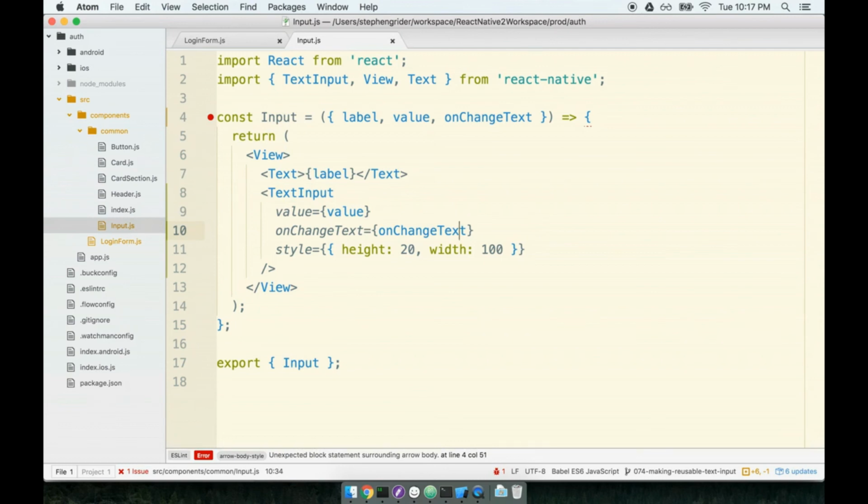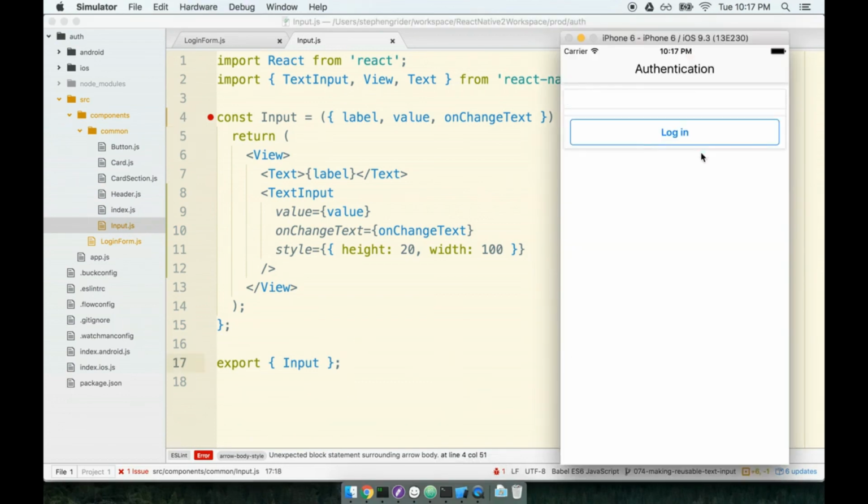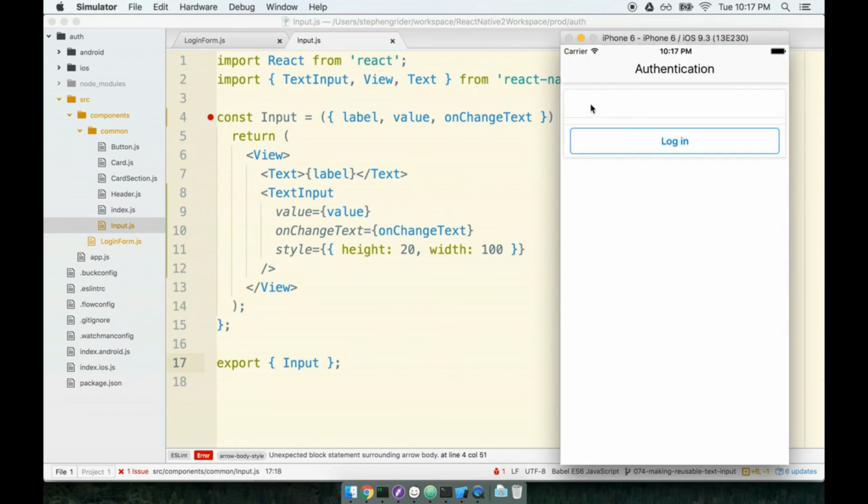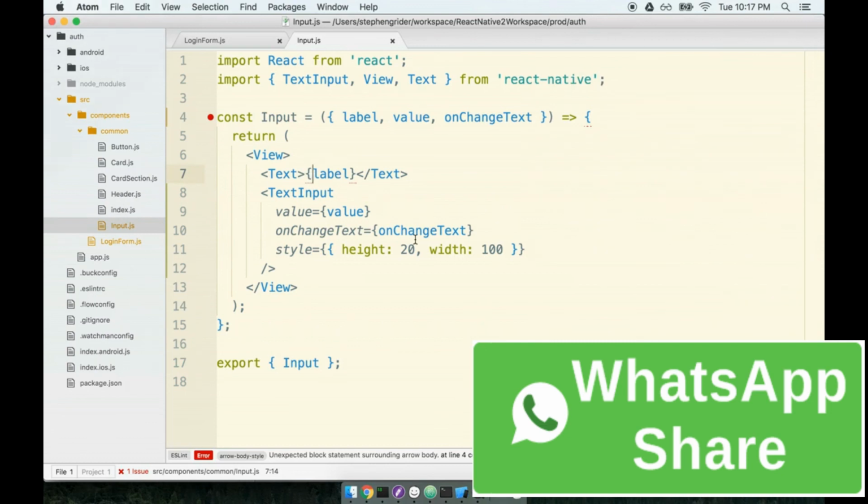The last thing we have to do is work on the styling for the rest of this component right here. And maybe before that, let's just do a quick test to make sure everything is still working inside the simulator. So I can click in here. Yep, looks good. And yeah, I can still type stuff in here. You'll notice that there's a little bit of white margin up here as well right now that we didn't have before. That's being caused by the text tag. We're not passing a label to it right now, so it's just taking up some arbitrary white space up there. So we will want to make sure that we also pass in a label from the login form as well at some point.